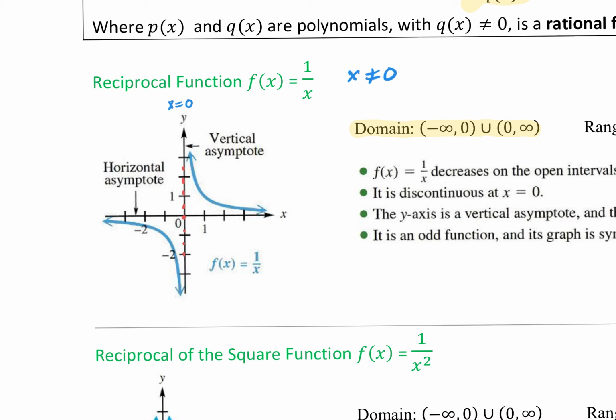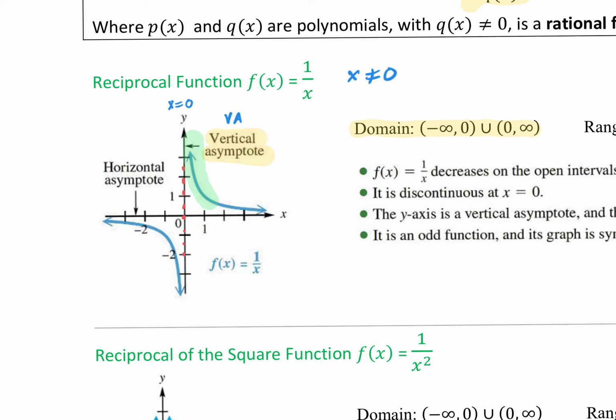So we call this vertical line that the graph will never touch or cross a vertical asymptote. And I don't want to keep writing vertical asymptote over and over again, so I will often abbreviate this as just VA for vertical asymptote. So an asymptote is simply a line, or it could be a curve, but in this case it's a line that your graph will follow. Notice as our graph gets closer and closer to our vertical asymptote, the graph just follows it.